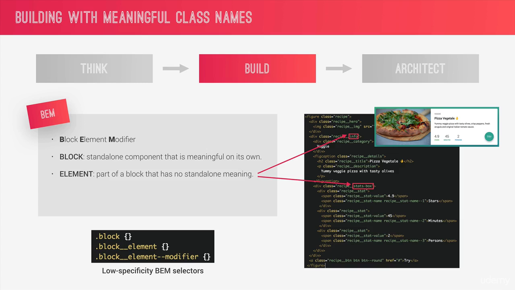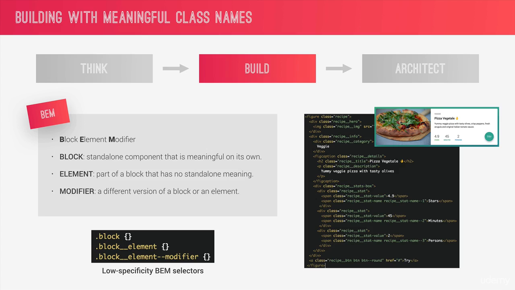Now what's important to note here is how the recipe block still appears in all the class names within the block. Do you see that? That's why we have the word recipe all over the place in this HTML code. Also, notice how this creates selectors with really low specificities, because we always use classes and they are never nested, and so they always have a pretty low specificity. And this is one of the big reasons why BEM is so widely used for easy to maintain and reusable code.